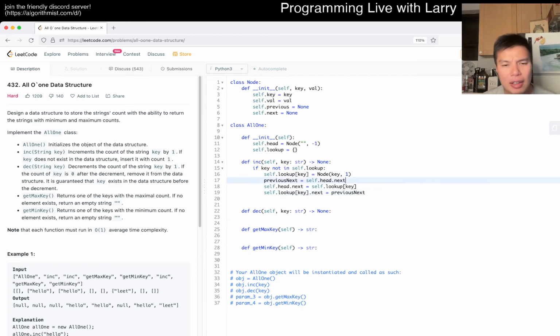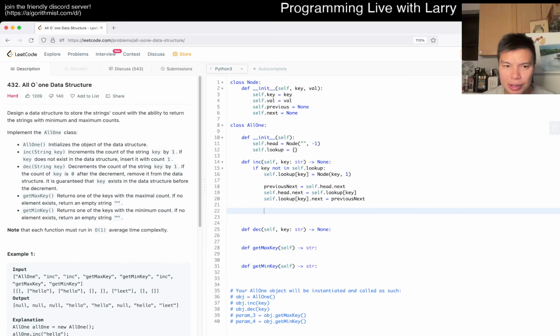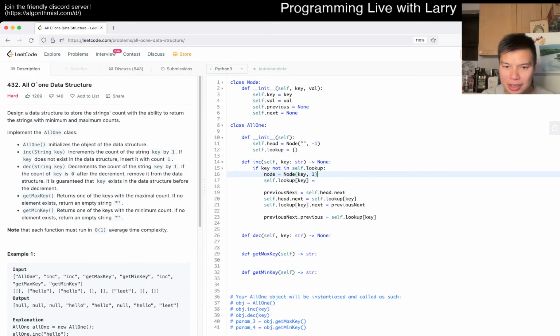And hopefully my explanation is pretty okay, in the sense that I think this is just being really careful, one step at a time, right? So here now previous next.previous is equal to self.lookup of key. Maybe I should just write this as a node. So much typing and so much lookup. So node is equal to this, right?